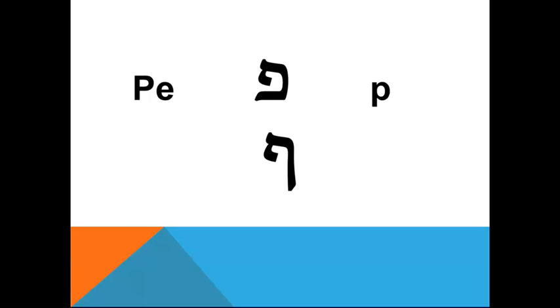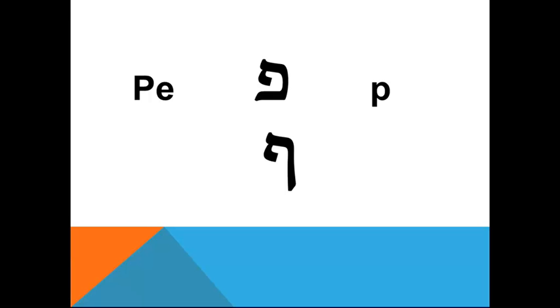And then the final Pei has a different form when it's the last letter. Again, it's like you grab that bottom line and pull it down below the line. And so to write it, I start like I'm going to do a normal Pei, and I swirl up, and then instead of curling around, I just go straight down below where the other letters end. So Pei is one of those letters, again, that comes down below the line, so to speak.